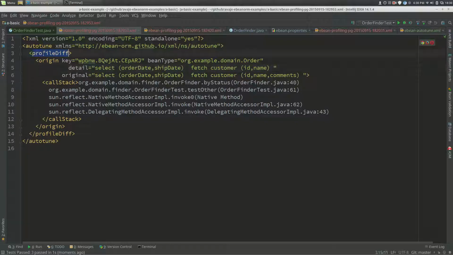So when we get a profile diff, what this is saying is that what's being profiled is different from the tuned query that we're using. So this is the profiling, and the profiling here doesn't have comments, but our tuned query does. So what we're saying is that we won't actually see an extra lazy load query.